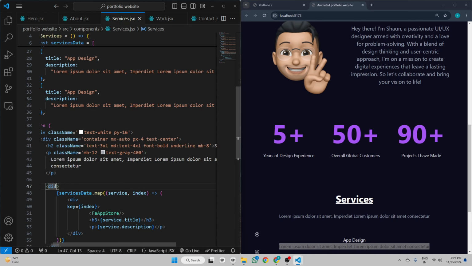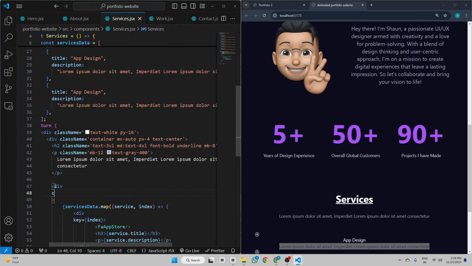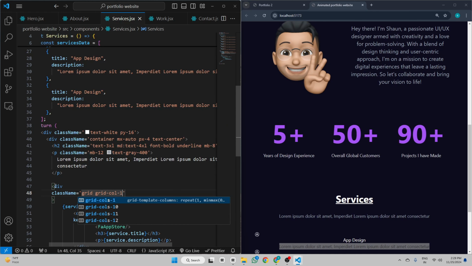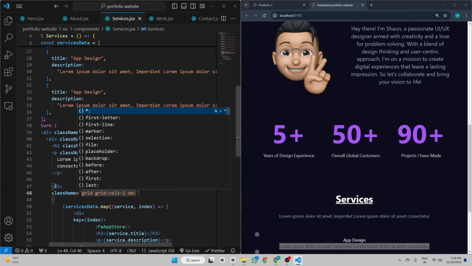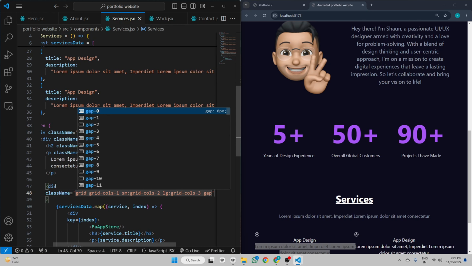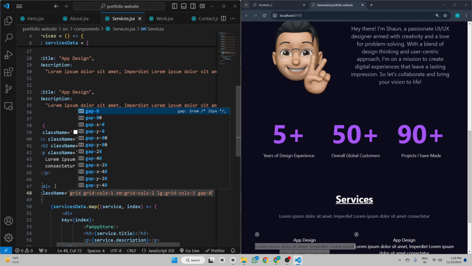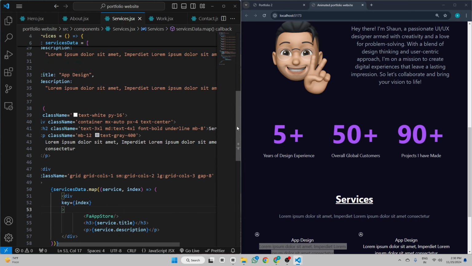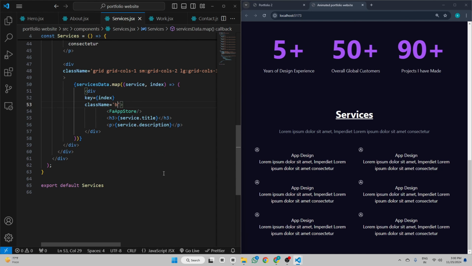And for our boxes div, we can set a className. It is a grid with grid-cols-1, and for smaller displays grid will be cols-2, and for larger screens grid will be cols-3, and we can give some gap 8. Now for this div we can give some class names. Give it a background.